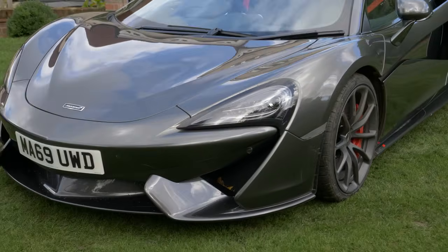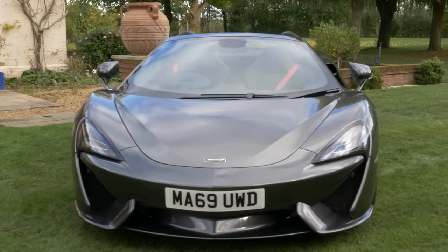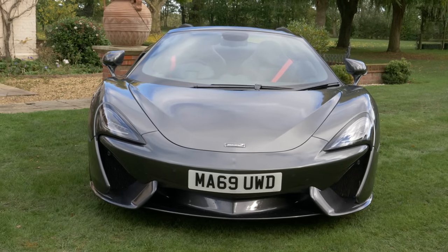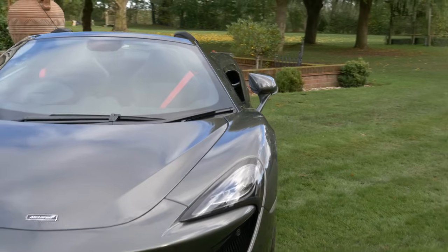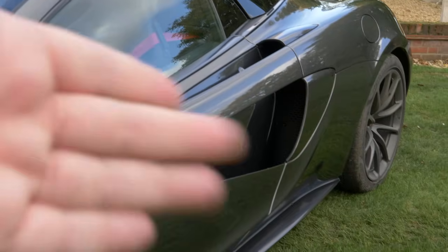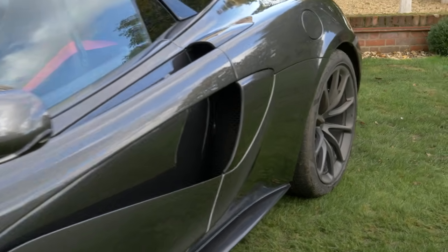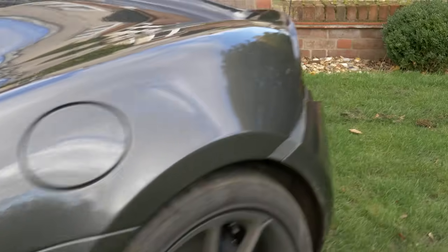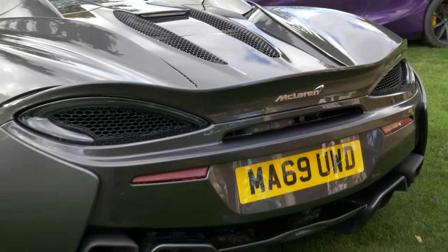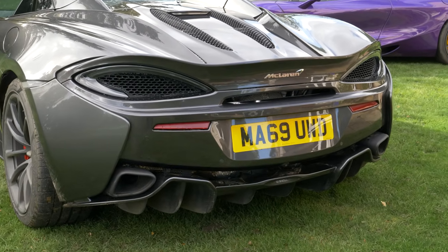The 570's looks I've never entirely gelled with. There are bits about it that I love. This pointy, sharp front end is absolutely awesome, and the lights, which kind of echo the McLaren tick, but it's the side and back I never quite gel with. I love the detail, I love the 3D effect, the layered thing you've got here with these side intakes, but this rear end just sort of comes to nothing basically, and all droops down and looks a little bit weird. Not a massive fan of it.